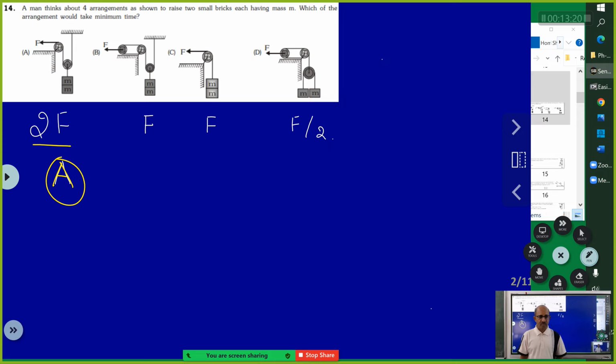So net force should be greater than this. You please speak loudly, otherwise I will not respond. See, everybody should hear your question. Net force should be greater, so that the mass will accelerate. So the last case, it should be F by 2 minus 2 mg. No, why are you bothered? See, 2 mg is there. 2 mg is common to all, no. For all, 2 mg is common, therefore I have not written.